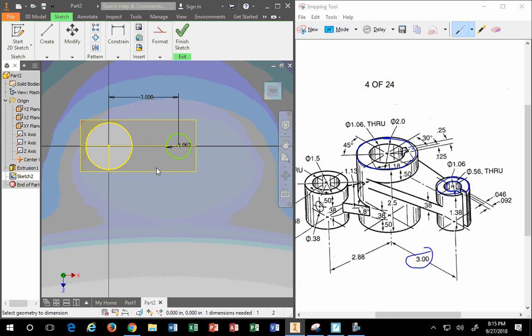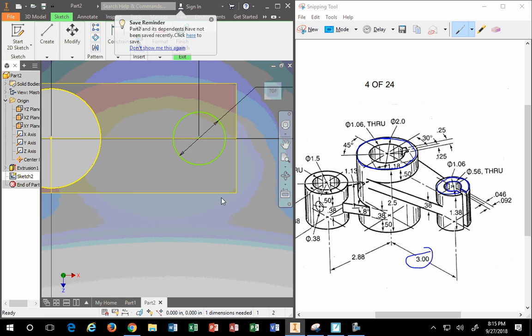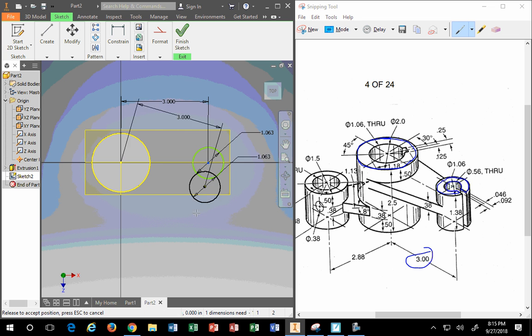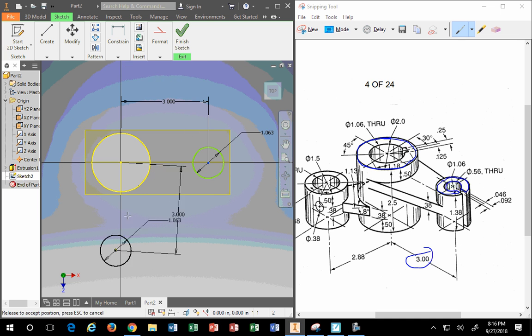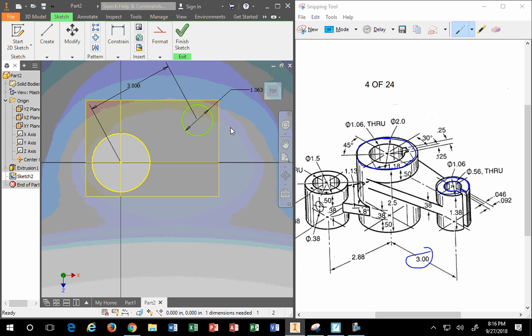Now I dropped in the distance and I dropped in the diameter, so why is it still green? Green means that it's not fully constrained. It requires one dimension. One way to test the object, I'm going to use a very scientific term, wiggle it. We're going to wiggle it. Let's see what it does. Notice? It's locked in at the 3-inch marker, but it is not locked in horizontally. See that? So it wiggles about that axis.